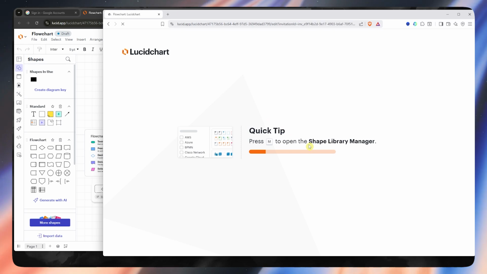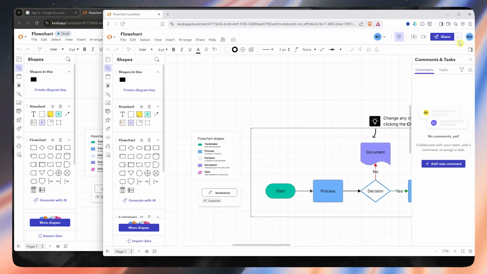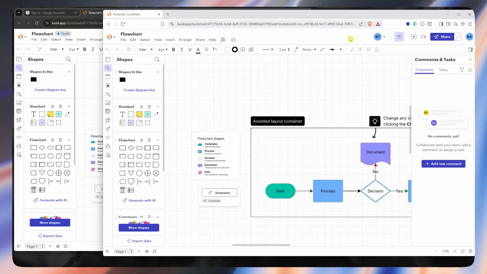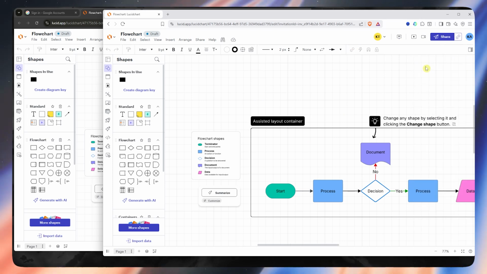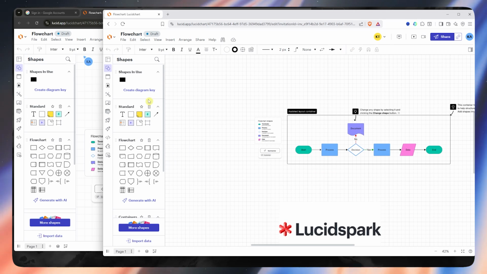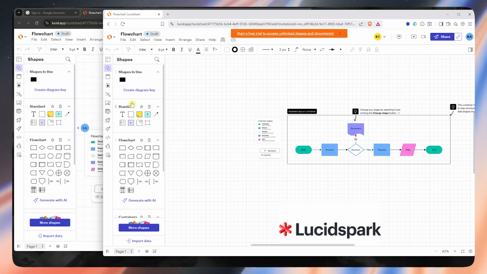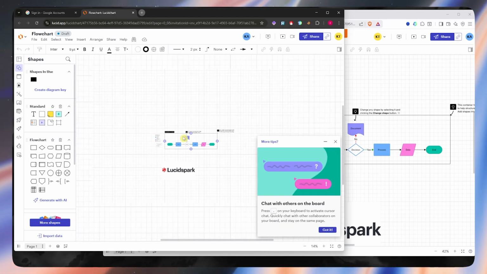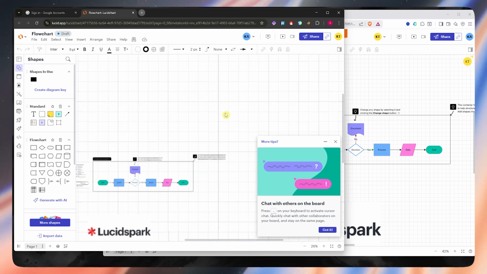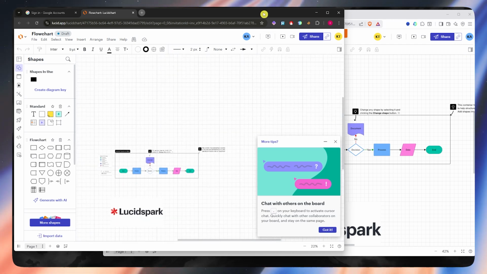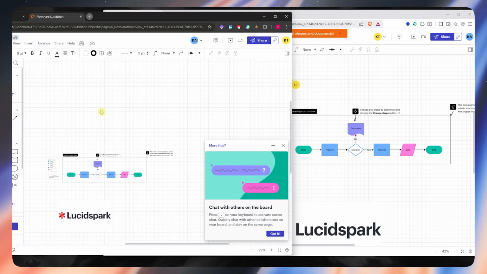And by the way, before they do this, I suggest that they log into their Lucid account first so that they would be prompted here without any problems. And now from here, they can do their thing. As you can see right here, you'd now be able to see that I'll be editing this. So I'll just put it just like that, just so that you could see right here on the side.